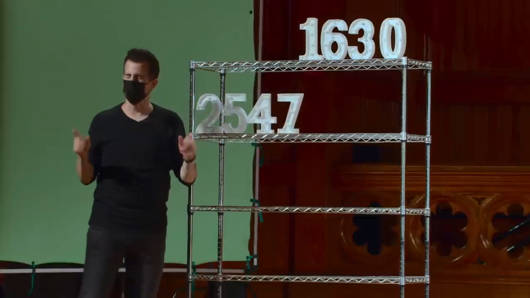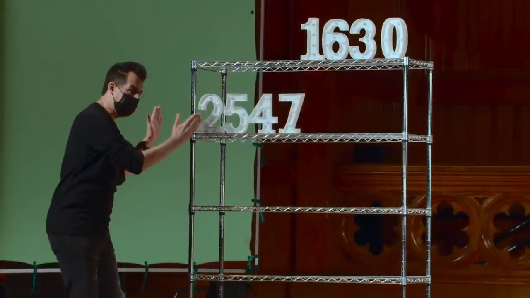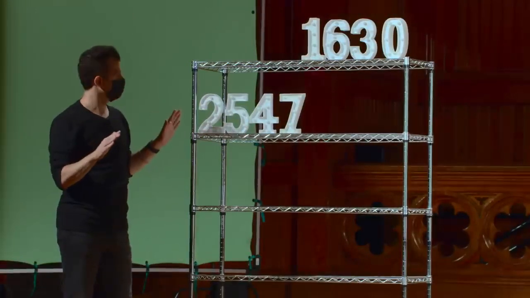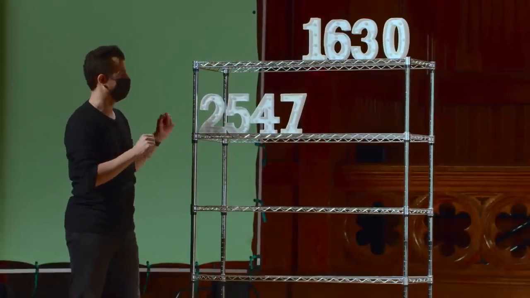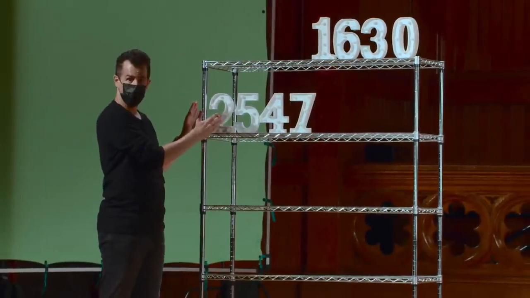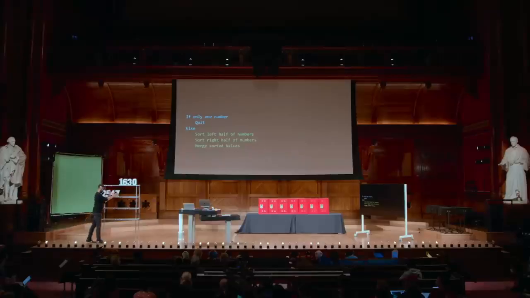What have I now done? In total, I've now sorted the left half of the original thing. So what happens next? Wait a minute. I have not done that. What have I done? I have sorted the left half of the left half, and I've sorted the right half of the left half. What do I now need to do, lastly? Merge those two lists together.